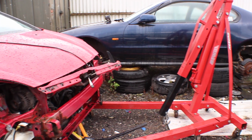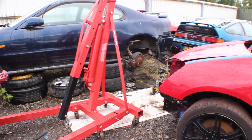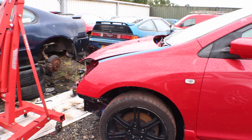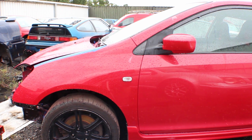Now all that I had to do was basically remove all the components from the old car, take off the radiator, disconnect the engine loom and all the rest of the electronics, and I could then transport the engine out with an engine crane ready to be put into the new car.